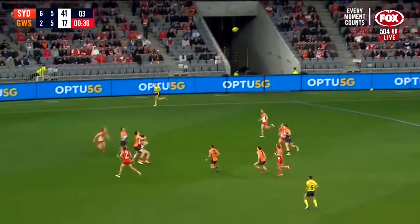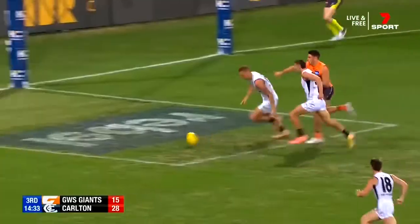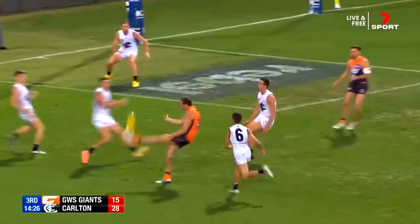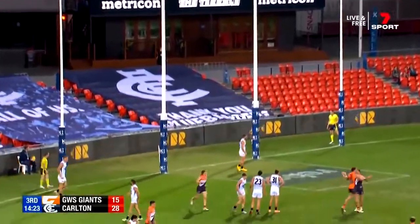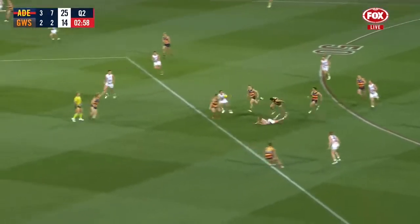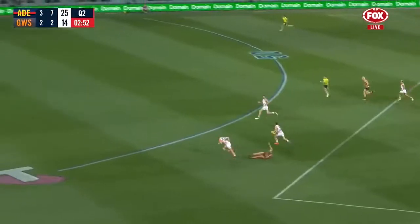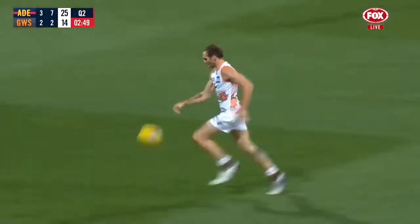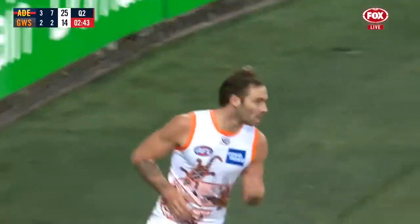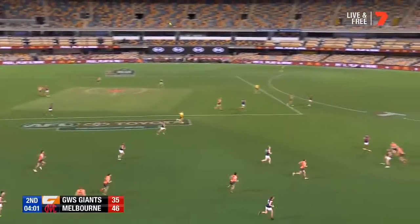Himmelberg — as John Longmire goes off — Finlayson with a huge grab, and maybe a momentum shift. Riccardi at the back, that ball stays in, Kennedy comes and wins it well done. Handball to Finlayson and his left foot ball goes through — good start, Giants. Hately out in front of his man, Whitfield just found Taranto — real pressure on those handballs. They might be out the back, two on one. Toby Green takes the mark, keeps his feet, and they're going to go coast to coast. That's what happens when Lachie Whitfield gets the ball in his hands — he finishes with Finlayson, and two goals in the quarter for him.